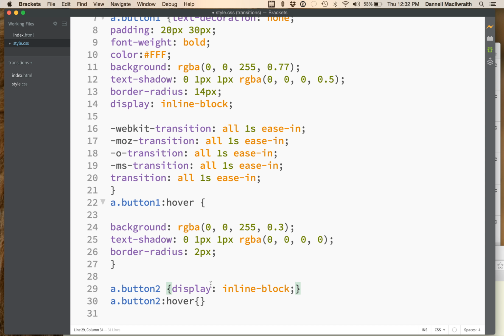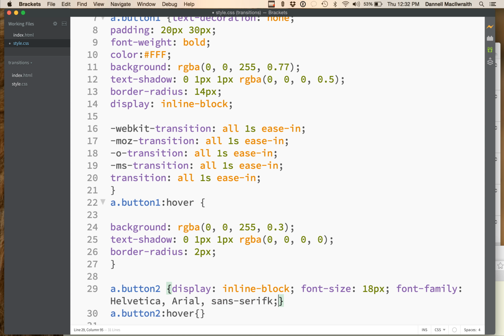What else do we want to bring around? I will do for this one, oh, we could do a font size, which is always nice. Let's say our font size here will be 18 pixels. I'll do a font family of Helvetica, and I'll then say Arial second choice, and then sans serif is my third choice for my fonts.